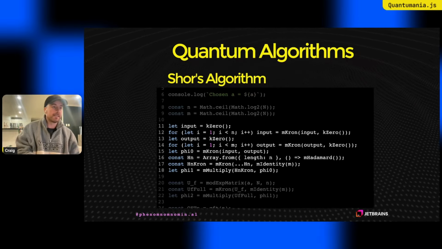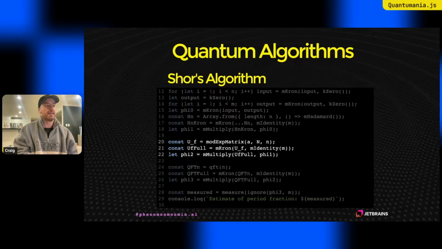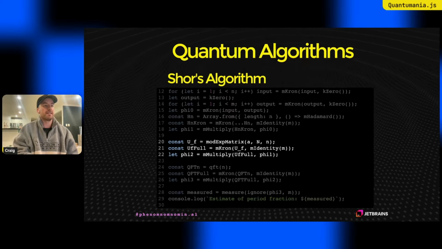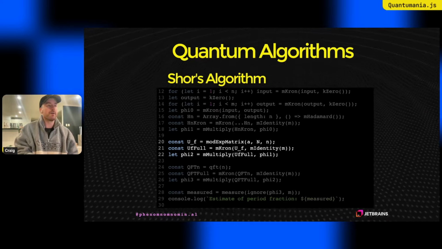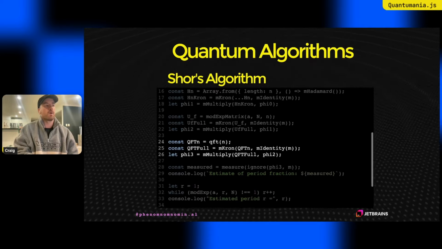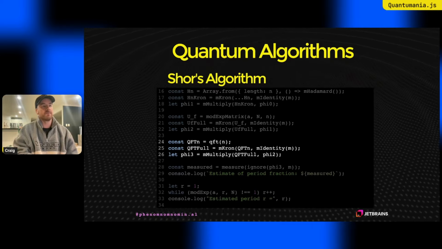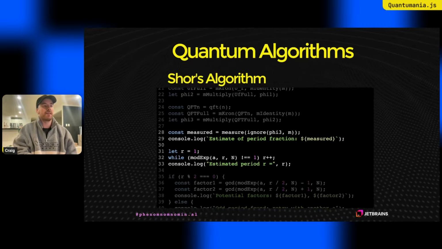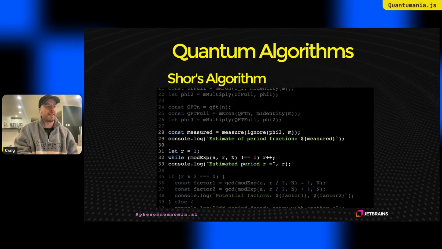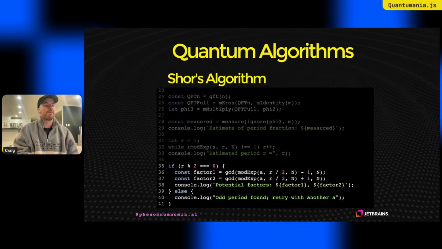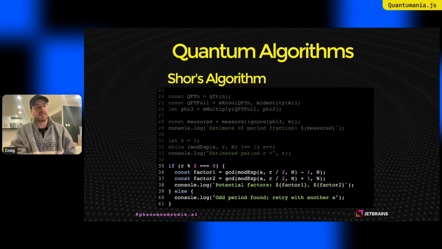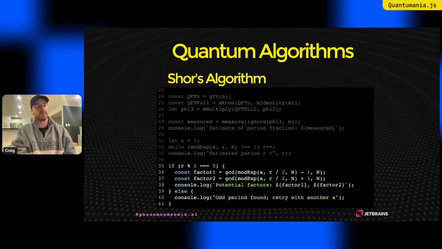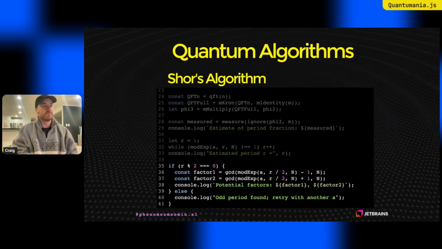We're going to apply some initial operations to get into that phase state that we're looking for. This is that first chunk of the operation. And then we're going to apply a quantum Fourier transform. By running it like this, we're going to get some estimate of the period, and we perform that mod x. And from the output of this, we're going to be able to factorize our number into 2 things in pretty much instant time on a quantum computer. So let's run this.